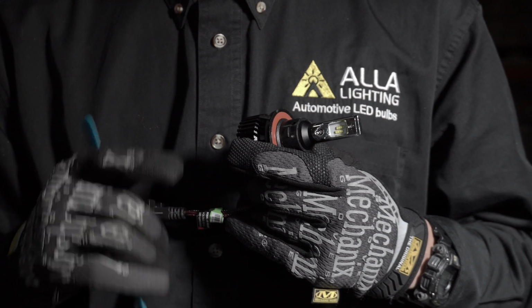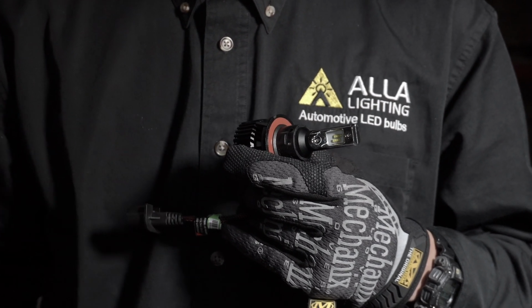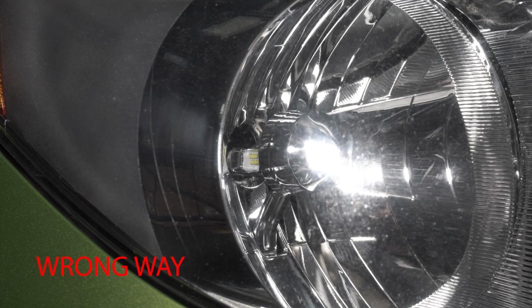Next, we're going to demonstrate the wrong way to install the bulb. Okay, with the bulb now installed in the housing, notice how the chips look. They are in vertical positions, left and right, but the high and the low beams are reversed. The high beam is positioned back behind the other chip. With this position, the LEDs are installed incorrectly. To fix this issue, we need to rotate the LED by 180 degrees.